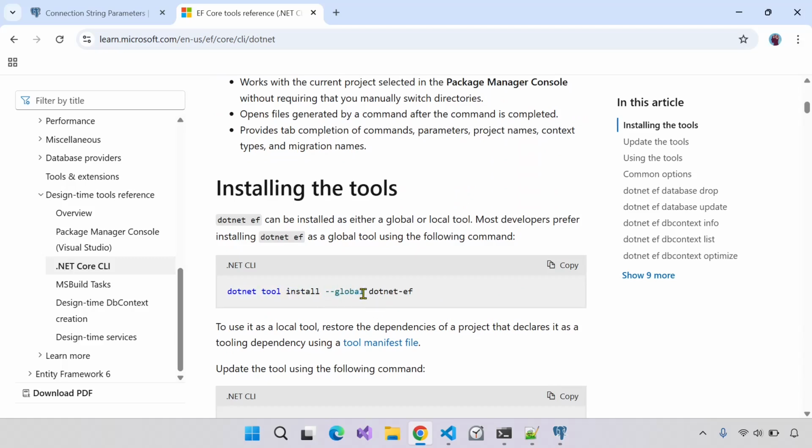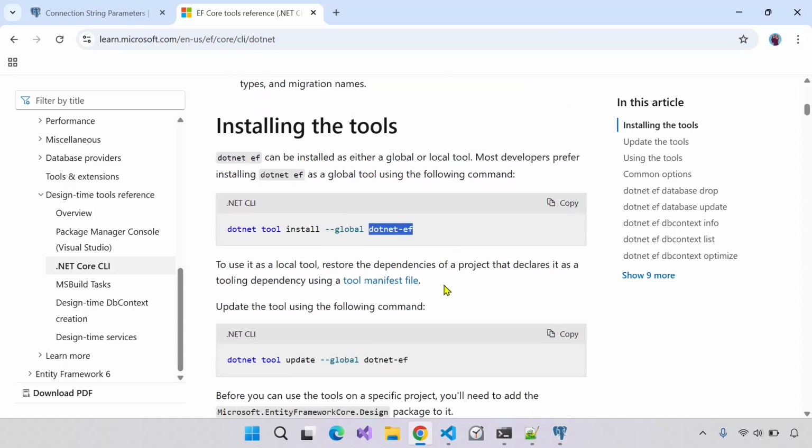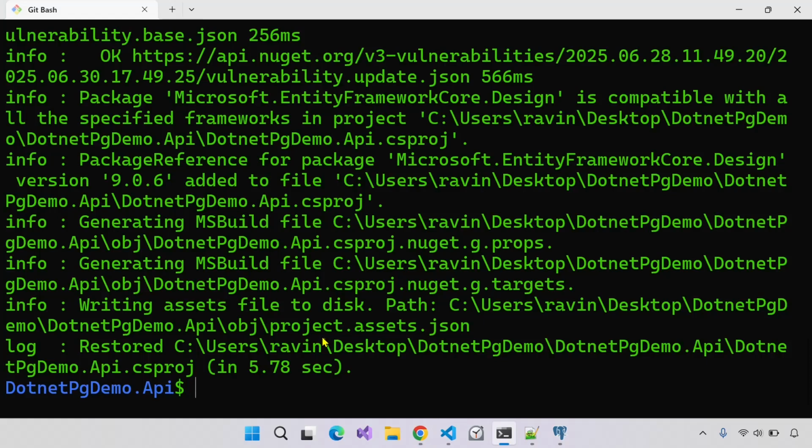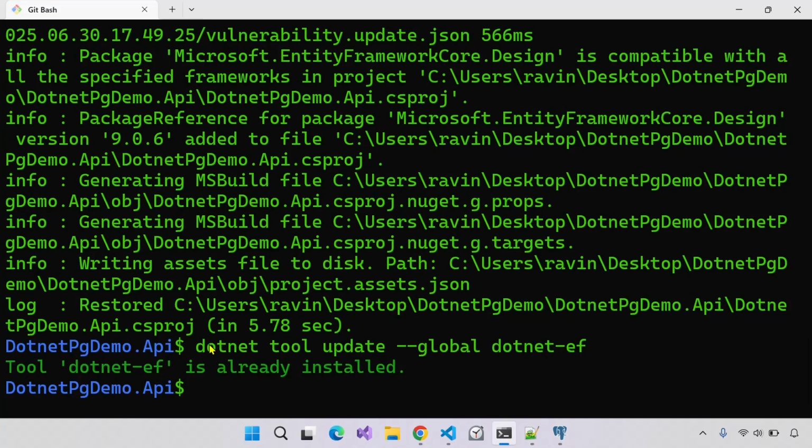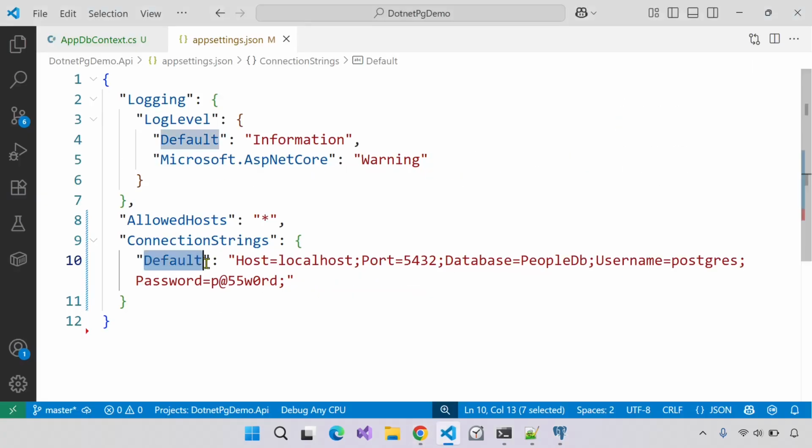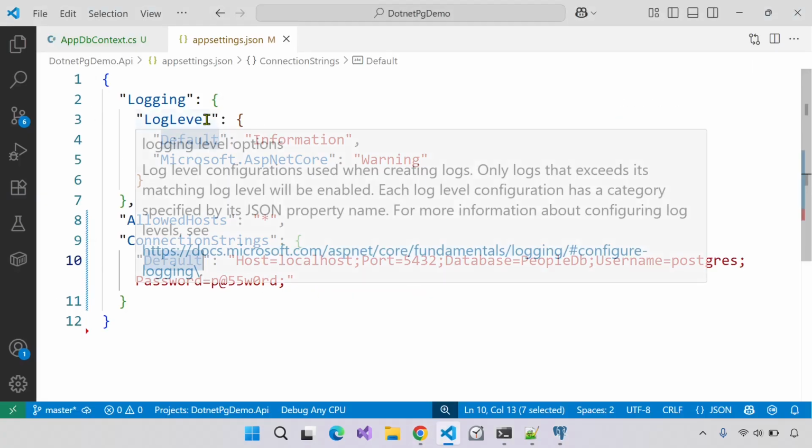It means we are installing it globally, which is the recommended way. You must install it globally, dotnet ef. And if you already have it installed, then you can update it with this command, which I am going to do. So I'm just going to update it. It is saying that tool dotnet-ef is already installed. Okay, now we have installed our .NET EF tools.